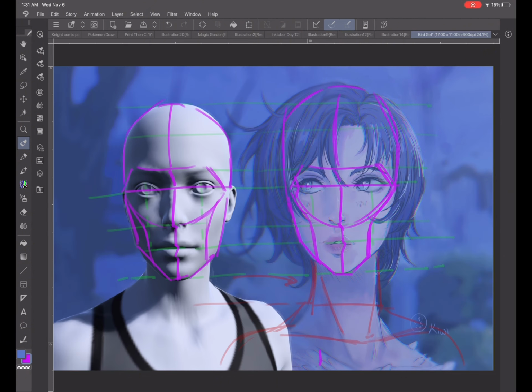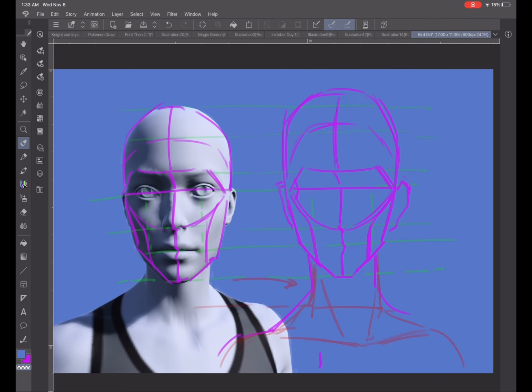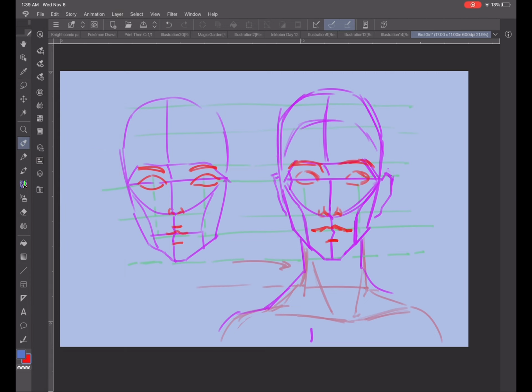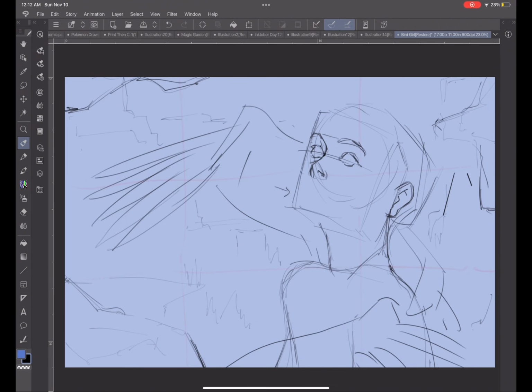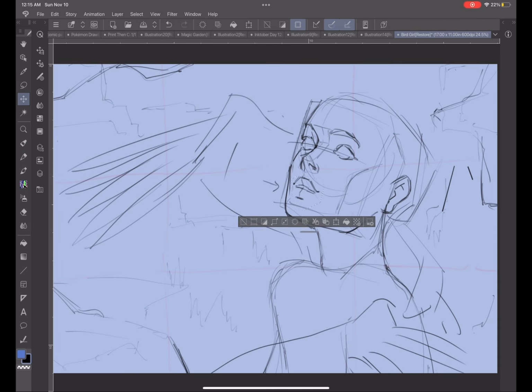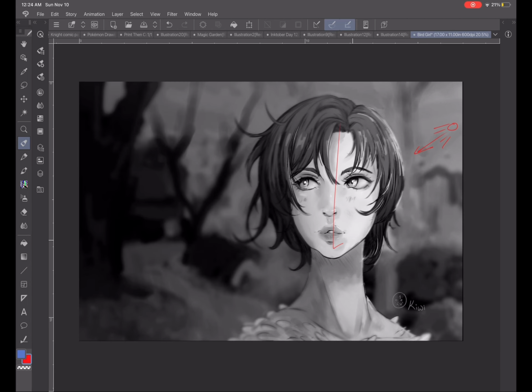The nose is definitely way too small and the lips are definitely not as far out as they should be. They usually hit around the center of the eye, so I haven't done that. So now we'll compare this new sketch to our original layout and see how we did. There's a big difference, right? So I'm just gonna keep all of this in mind as I'm sketching out my new face. You can see me mapping out my forms and checking my proportions here, and it really does make a big difference.